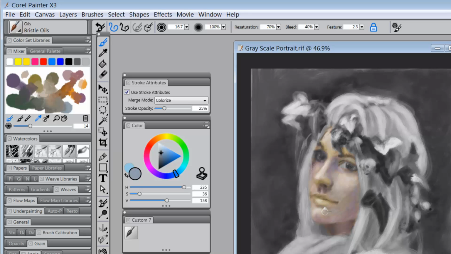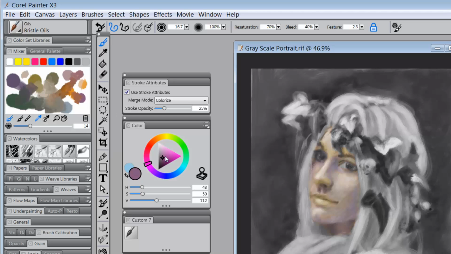So now we've got a little of that blue in there. And I'm kind of going willy-nilly with this and just adding color for the sake of adding color, because this is more for demonstration purposes. Now, I think she needs a little pink to the way she looks.